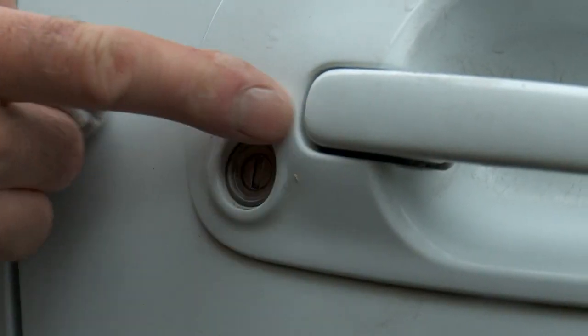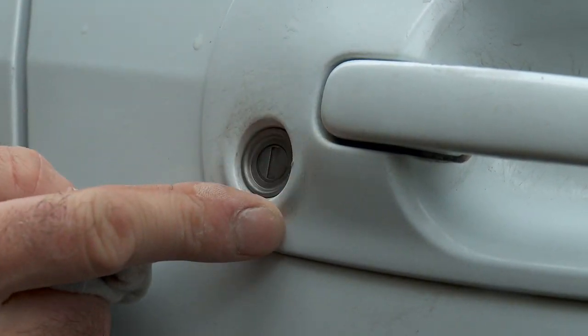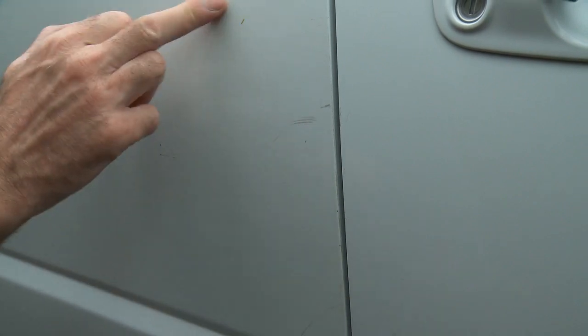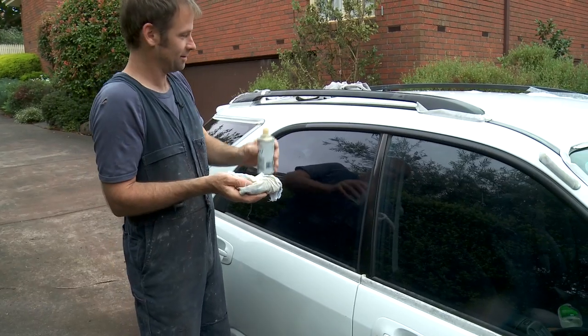Now you can see where this person's, obviously like everyone, you miss with the key and it scratches around the keyhole. So you can see here, there's a couple of scratches here and it's quite dulled off. Now these are really fine scratches. Let's see if I can get those off with the Silvo.